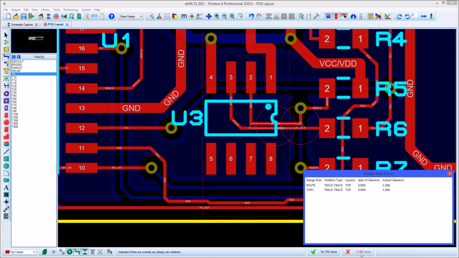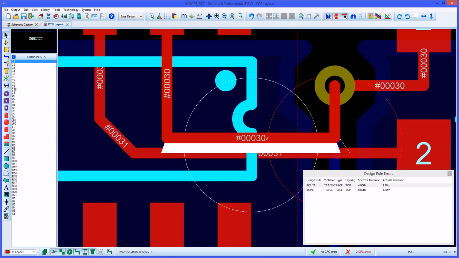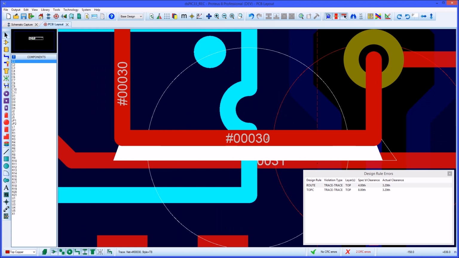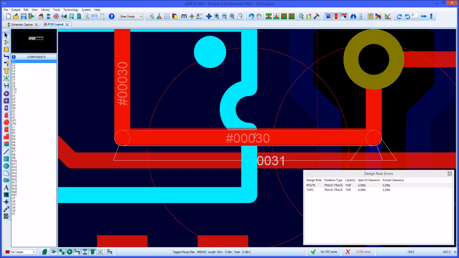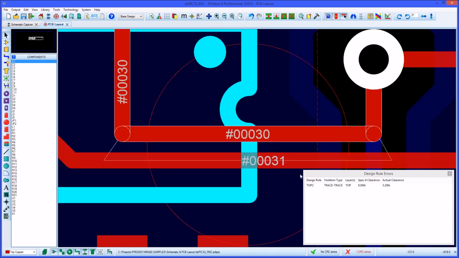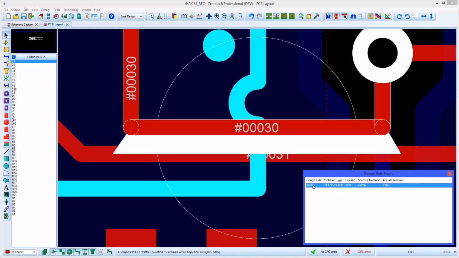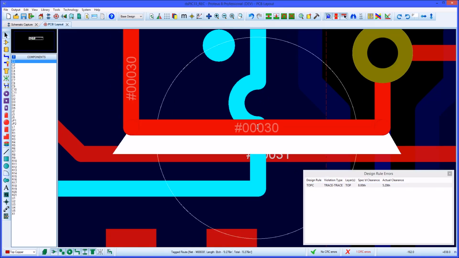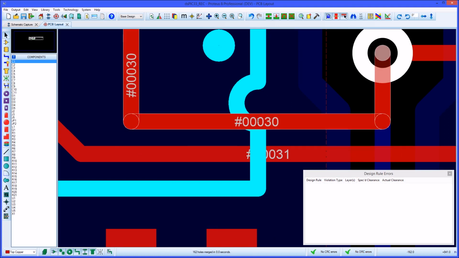When a design rule violation occurs, it will be shown in the live display window. You can double-click to zoom in on the error, and the area of violation will be highlighted, allowing you to easily see and correct the problem. When design rule rooms are on the board, the violation areas are really helpful to understand which rules are being applied. If any part of the violation area is inside a room, then the room rules will be applied before the layer rule. In either case, the live DRC window will tell you in the left-hand column which rule is responsible for the error condition, and the columns on the right-hand side will show you the expected and actual clearances.